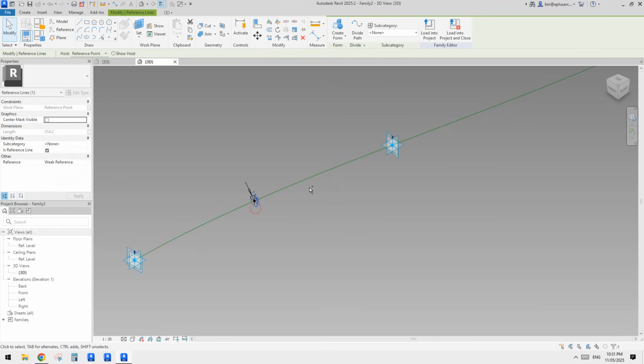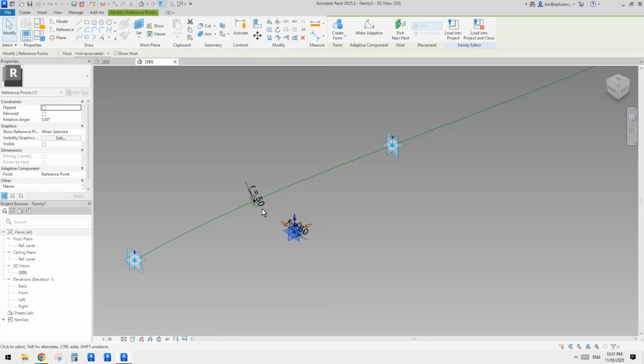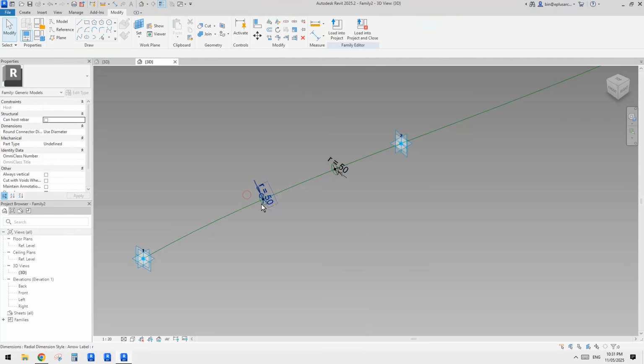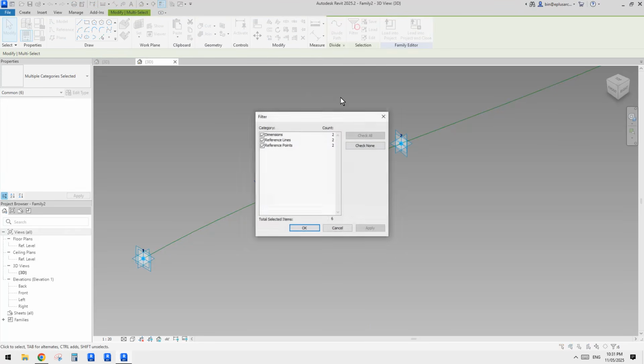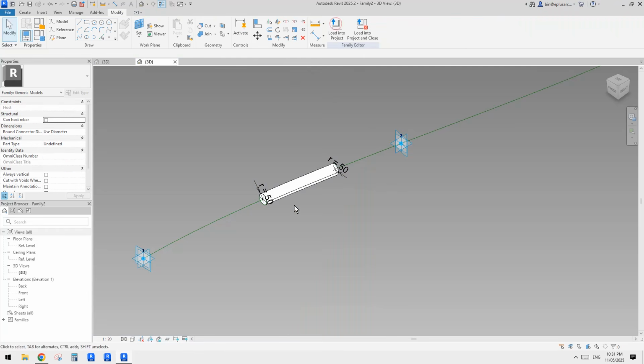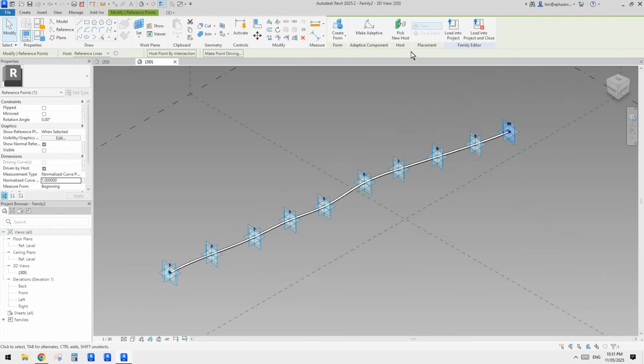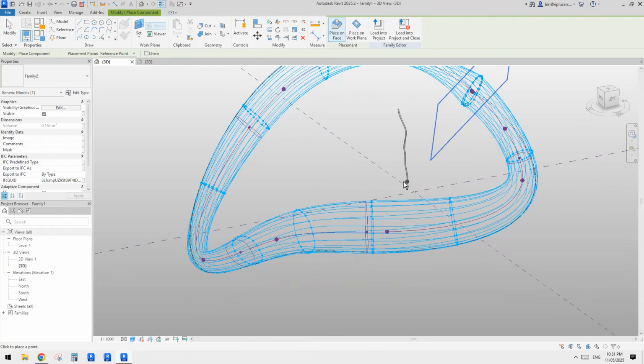Select the profile. Maybe I'll use 2 profiles instead of 1, because if we only have 1 profile, when we change the size, it will only change that location, not the whole thing. Okay, place a new host, and then we can have the profile. I'll filter out the dimension and the points, so only 2 profiles together with this path, create a form. Select the point, go to 0, and this one go to 1. Okay, so this is it.